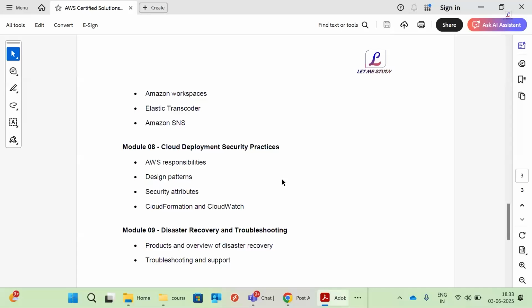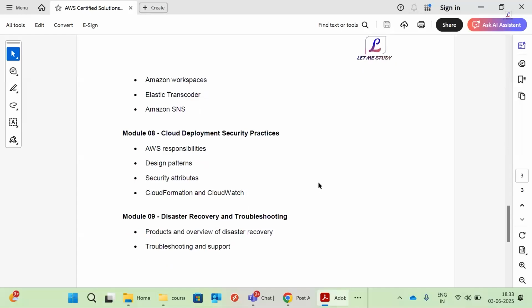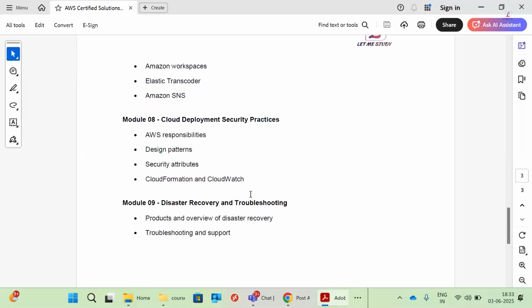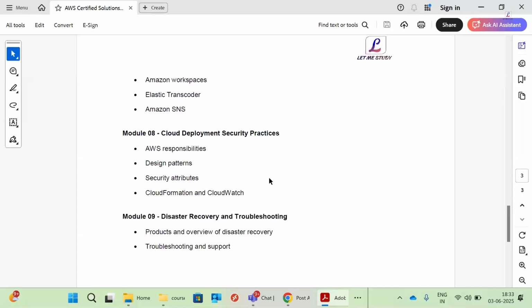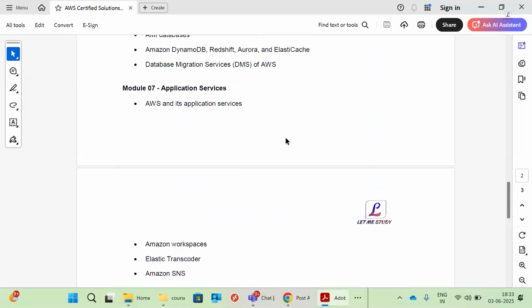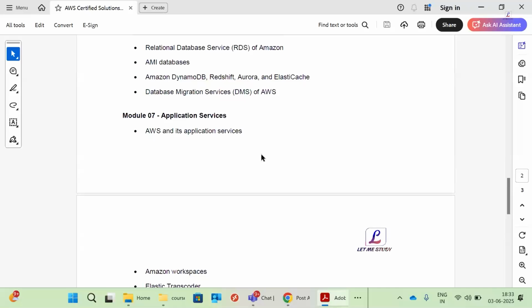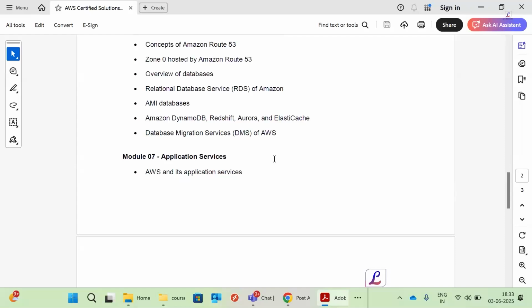Apart from this, we also have a couple of topics from the migration perspective, how to migrate data from on-premises to the AWS cloud, as well as multi-account strategies using AWS Organizations. This I can include inside this PPT as well. So these are the topics as part of this training session that we are going to cover one by one. Along with that, we have some practical sessions, which can be covered.